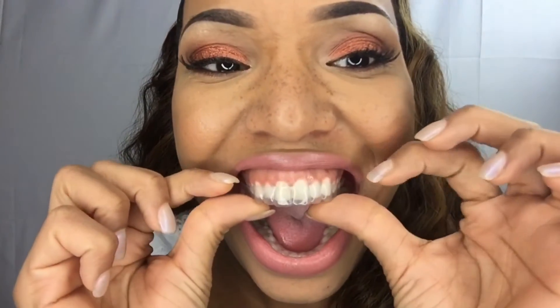As you can see, tray four does not fit whatsoever — look at that! And that, my friends, is a very, very good thing, because that means when I'm ready for tray four in three weeks, my teeth will have dramatically shifted. This won't even fit on my teeth right now, but tray three fits. So I'm excited — three weeks from now, if I can fit tray four, that means my teeth have definitely dramatically changed from what they are today.